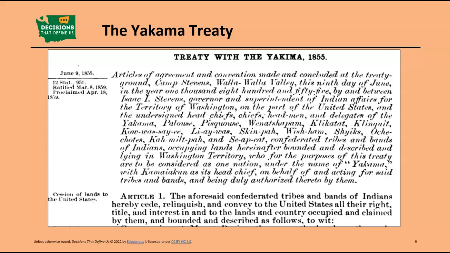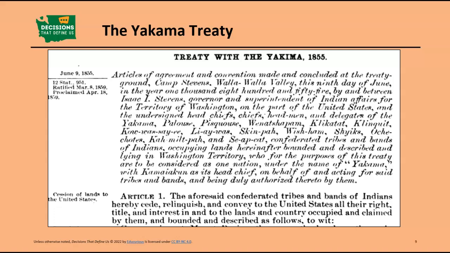Okay. And it doesn't say, incidentally, who appoints Kamayakin. I happen to know because he's a fairly famous chief, right? That he had widespread popular support within his community and within those various tribal groups, but that wasn't always the case. Okay, and we're not always talking about treaty negotiators who were operating in good faith with acknowledged leaders. Kamayakin is an acknowledged leader of the Yakama. Okay, so he's one of those people who is actually able to speak on behalf of the group.